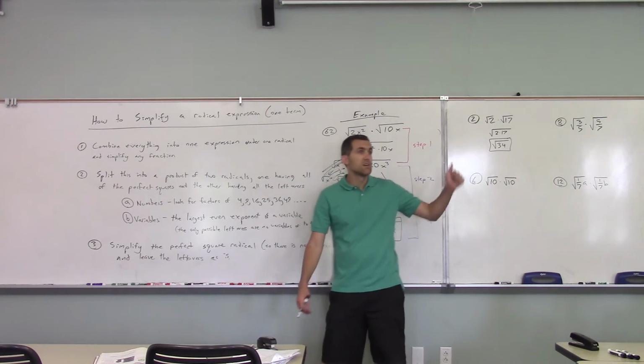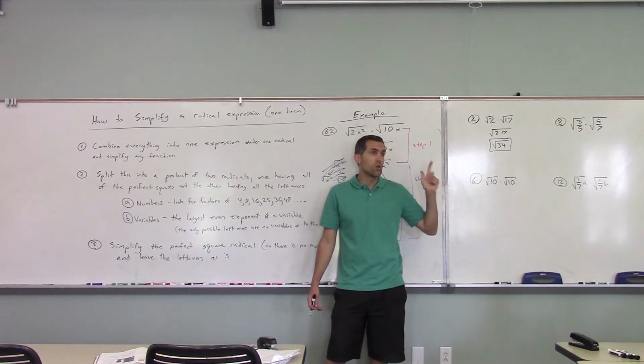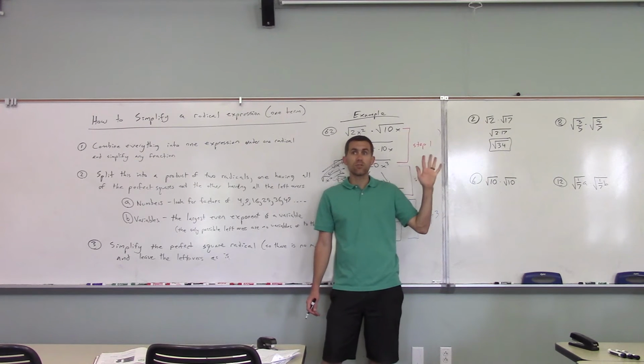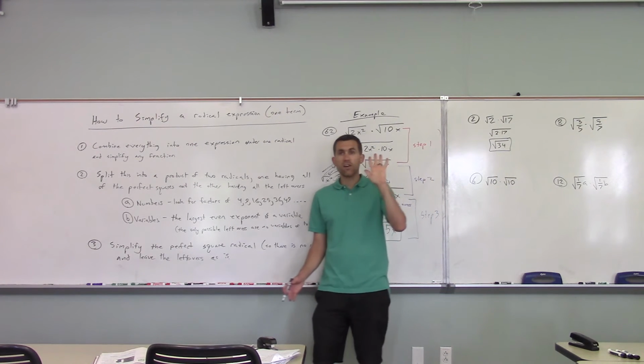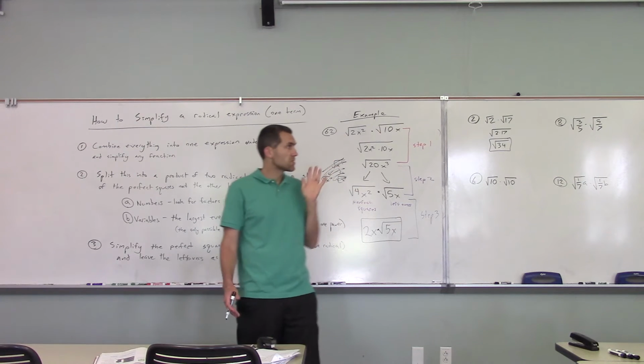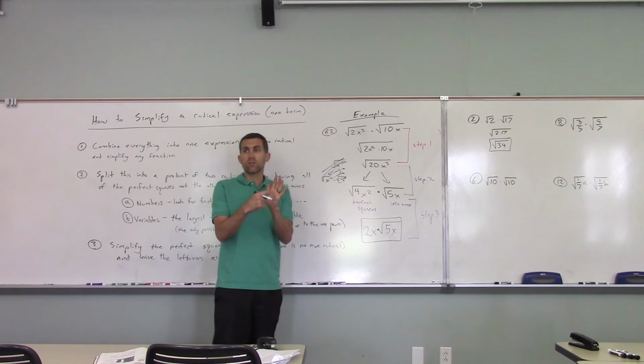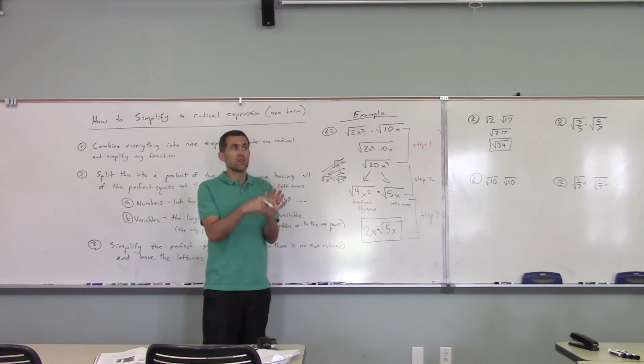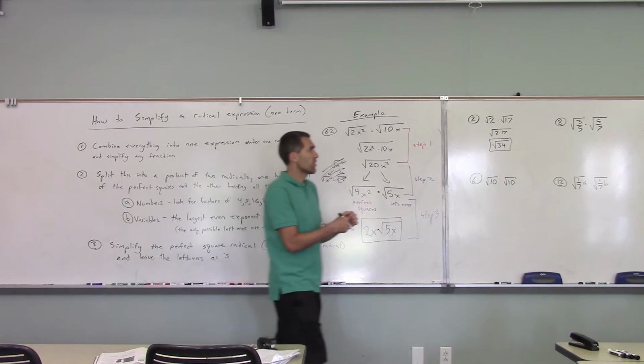But we can check. Does 4 go in? No. Does 9? No. 16? No. 25? No. 36? We're too big. We only have to check 5 things. We're 100% sure. It's done. We use a calculator. 34 divided by 4. Nope, it's a decimal. 34 divided by 25. Nope, it's a decimal. Alright?